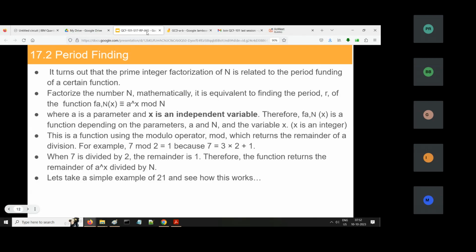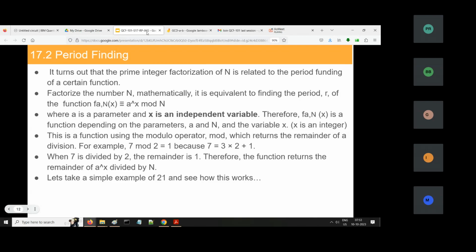So what we found is that it is important to figure out what the function is. Normally in quantum, when we define an algorithm, we have to depict it in terms of gates. If you take a function f_{a,n}(x), x is your independent variable, that is your query. When you give a query input to a quantum gate circuit, you are looking at variable x, and f_{a,n}(x) is the function where a and n are parameters, whereas x is the variable, which is an integer.